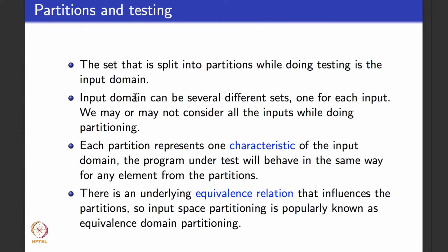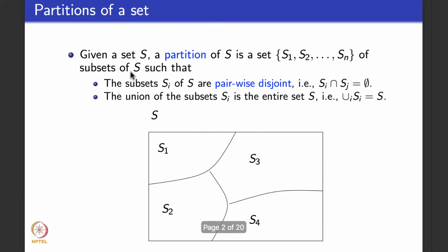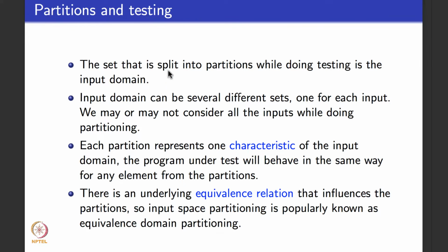Now, how are we going to use partitions as far as testing is concerned? So this set S that I defined for a partition of S, the set that we are going to partition, is the input domain. So take a program. The program will have several inputs. All the inputs could be of various types. The input domain, as we discussed in the last lecture, constitutes all the types of the inputs that the program has along with the domain types as declared within the program. It can be thought of as a Cartesian product or a cross product of all the input types.